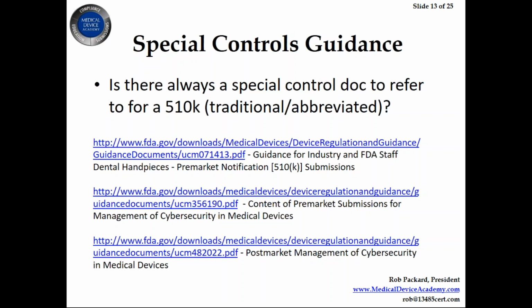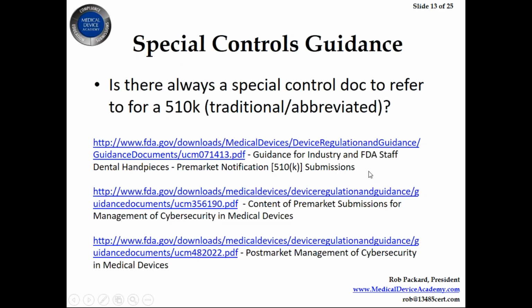They have ones for electromagnetic compatibility, EMC. They have one for applicability of ISO 10993, the biocompatibility standard. They have one for electrical safety testing. They have one for cybersecurity that I've listed here. They have another one for post-market management of cybersecurity, telling you when you need it and when you don't. So there's a lot of different types of guidance documents out there, but I give you the wording of these. One says pre-market submissions, another one says post-market management, and another one here says pre-market notification 510Ks.